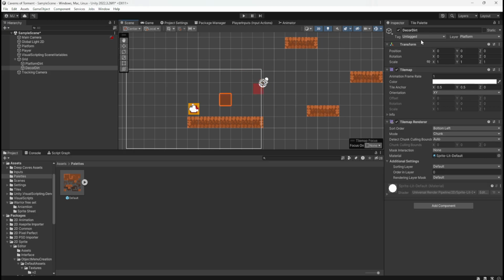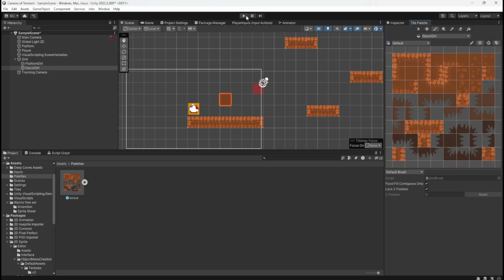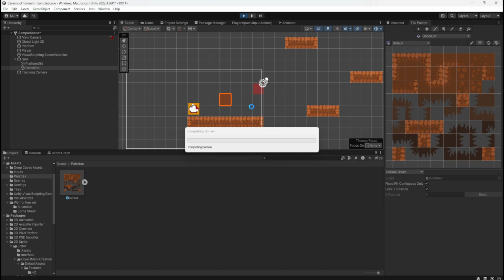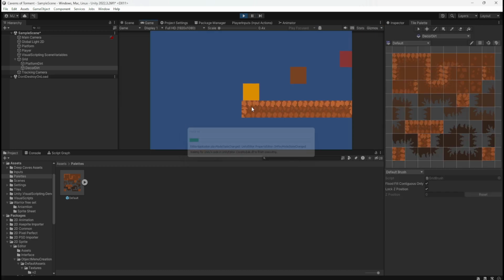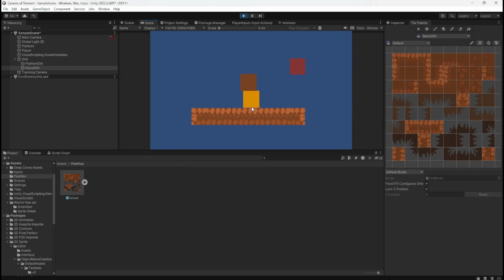I'll put that there. Decor Dirt. If I just test that, I shouldn't fall through that. Oh, that's interesting. So my player's falling behind it.